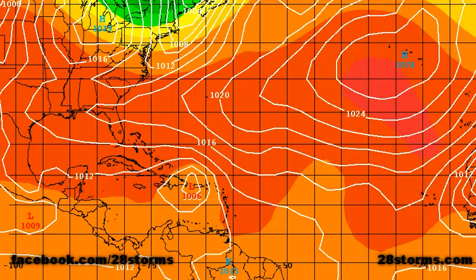And finally, the last thing I would like to show in terms of 12Z model guidance is the day 5 UK Met model forecast. Now, we usually don't show the UK Met because it's not quite as accurate as the GFS, European, and some of the other models. But it is typically by far one of the more conservative dynamical models in showing development. And yet, despite that, we still have a fairly healthy tropical cyclone signature here, once again by day 5 between Puerto Rico and the Dominican Republic, with a 1,006 millibar low pressure center. And that is a fairly good signature, especially for a UK Met run.